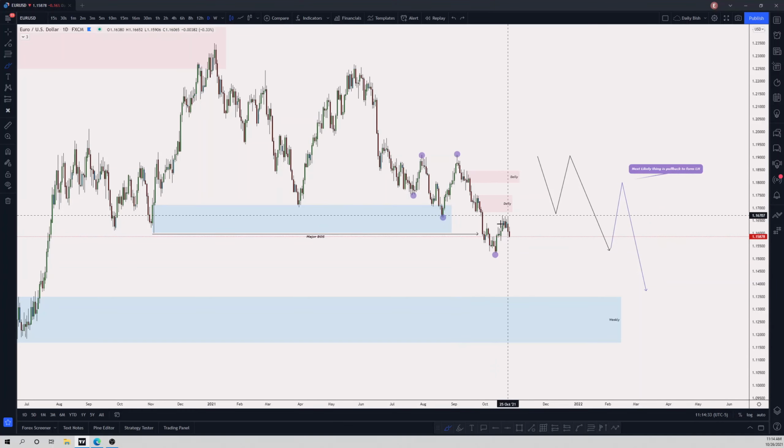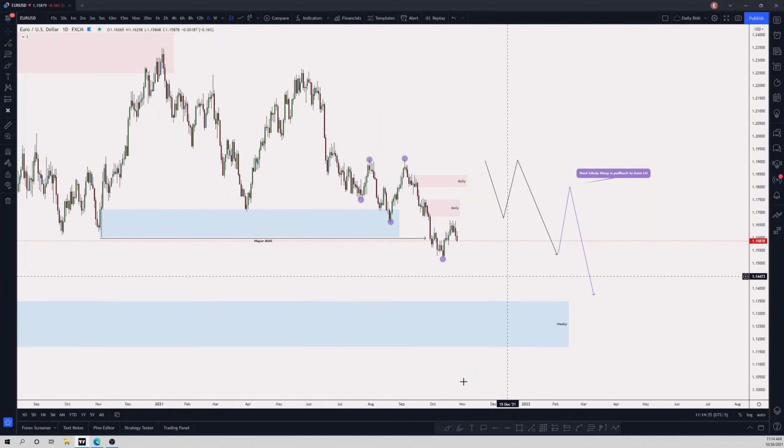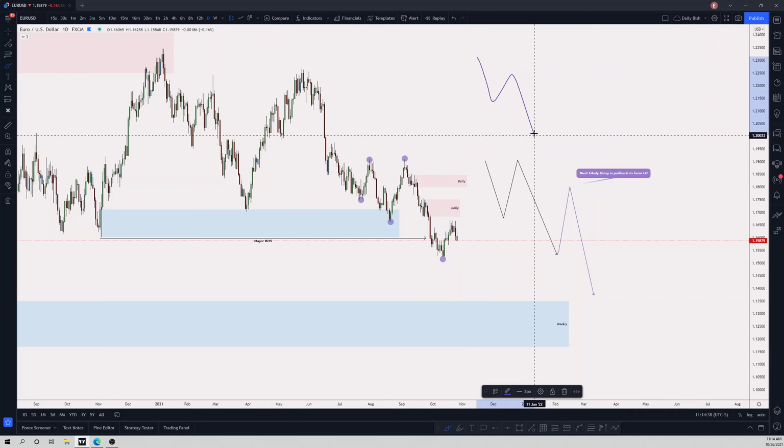And I was looking for, okay, what's the next likely thing to happen if this trend is to continue? If we're continuing lower low, lower high, lower low, and we're at this part in the sequence, around here, what do you think is the next likely thing to happen? Either we're going to come back higher to an order block here, which is what I had marked in here, or we're going to start dropping now. And so I was trying to play this idea of price going lower.